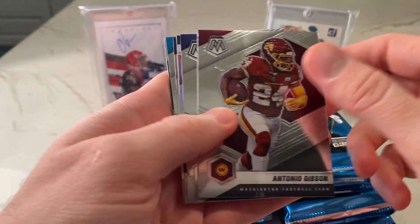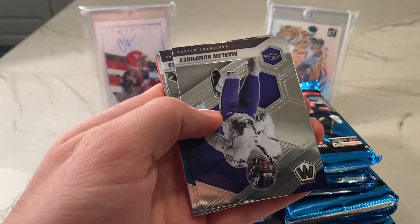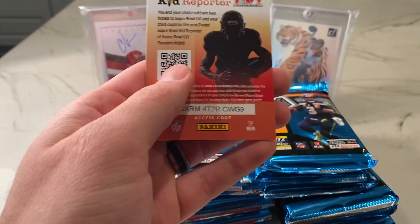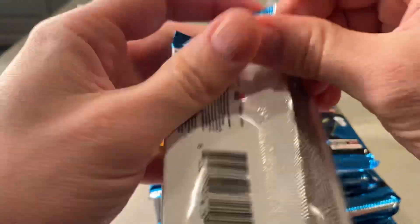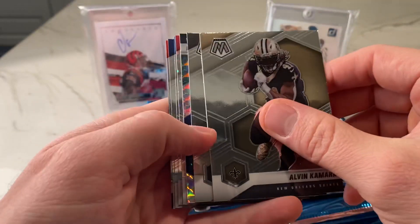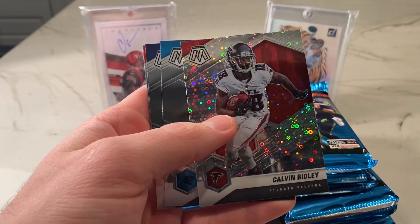You've seen the base by now so I won't spend too much time on it. Here we go — first silver, Justin Jefferson there. Nice. Marlon Humphrey, Aaron Jones, Jeremy Chin, T-Law base. I'm trying to put together the set of this base set, just because it might as well, given that there's 144 cards in here across two hobby boxes. Derek Carr, and then we've got a mosaic parallel: TJ Hawkinson. And here's our first No Huddle — it's Calvin Ridley. That's just the regular base, unnumbered.